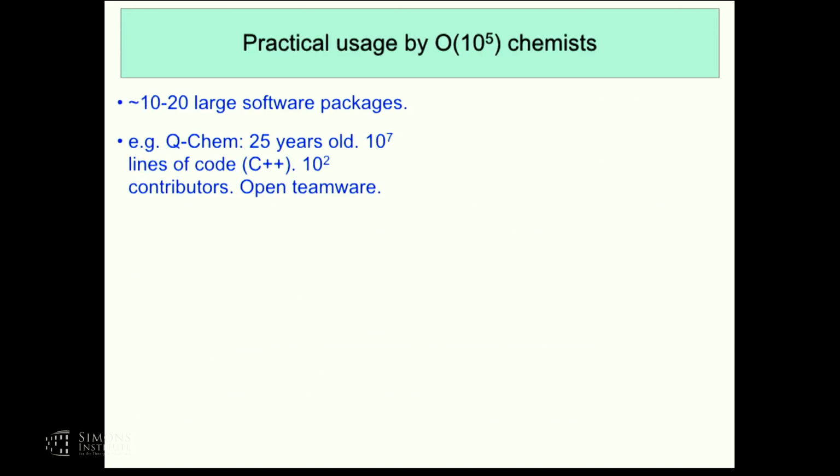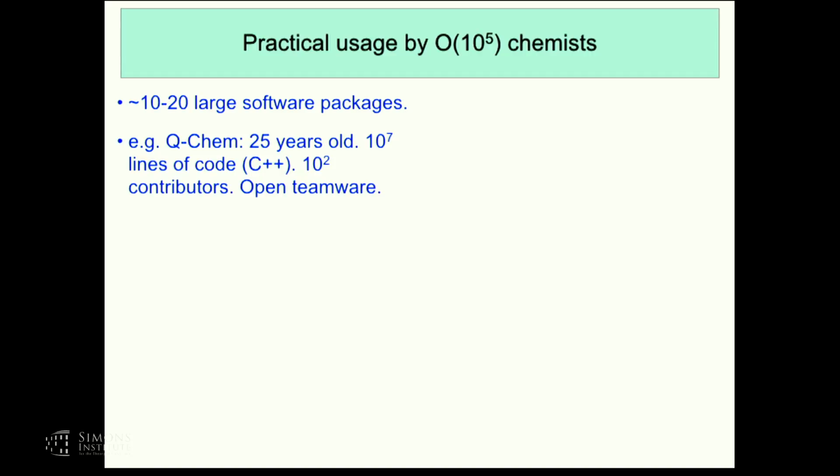Okay, so practical usage. Hundreds of thousands of chemists use electronic structure tools today, implemented in on the order of 10 or 20 large software packages. Some are commercial, some are public domain, some are kind of hybrids. I was a co-founder of one that's now embarrassingly a quarter of a century old.